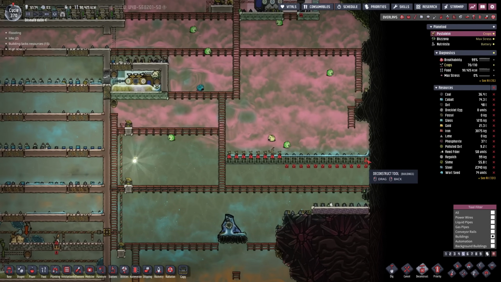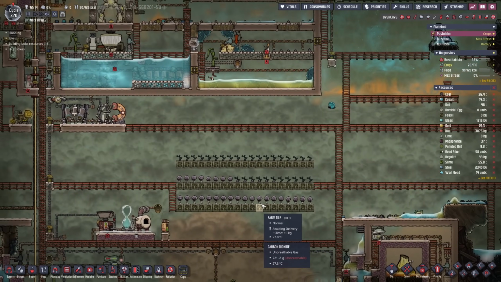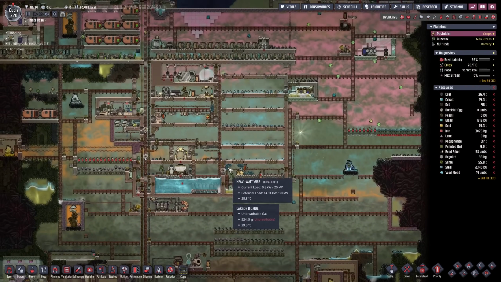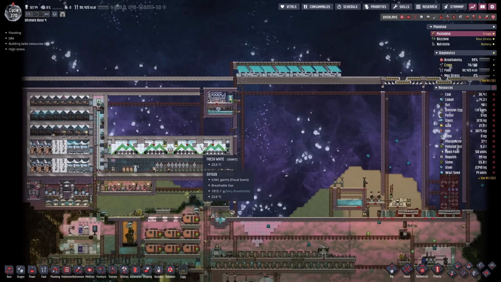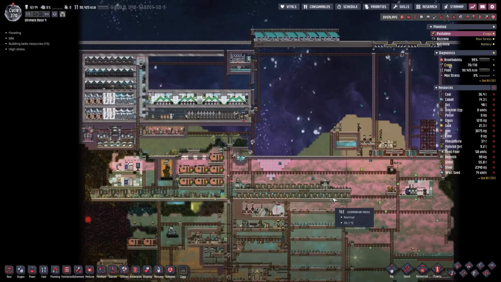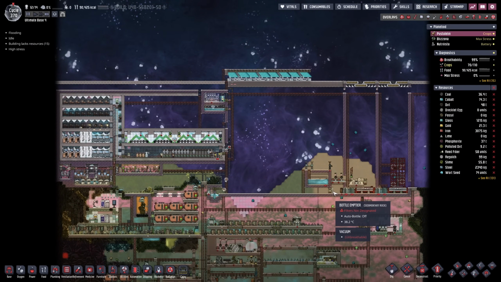Beautiful. Okay, so my farms have become useless, but I moved them downstairs. That gives us a little bit of time to come up with another system, such as the Pacu fish. Yeah, I think we're gonna go for a Pacu farm in the next episode to kind of sustain the duplicants that we have. Maybe a farm large enough for all 24.